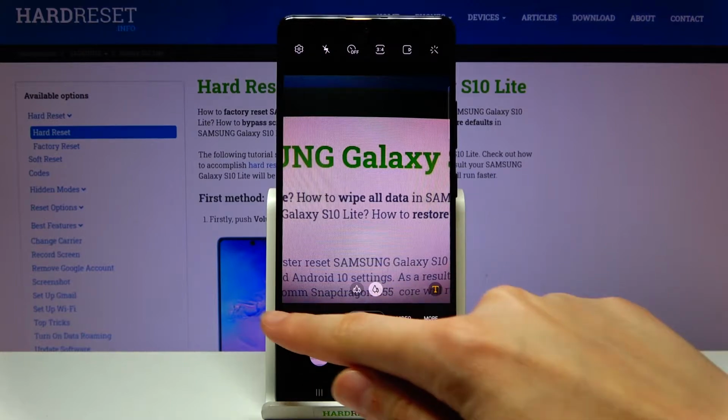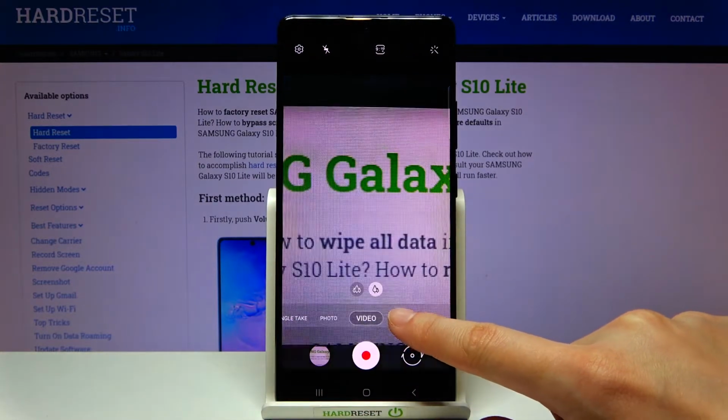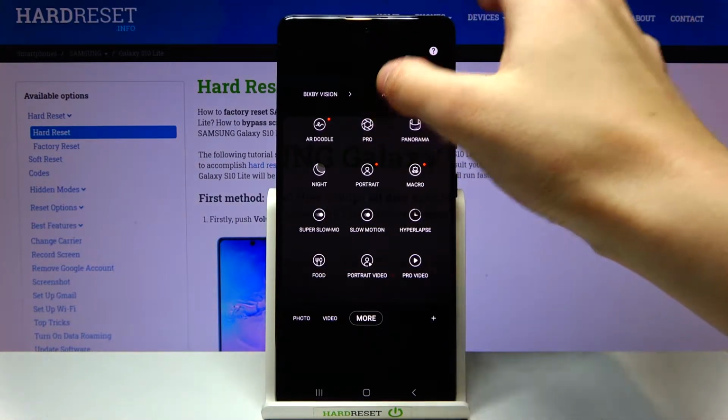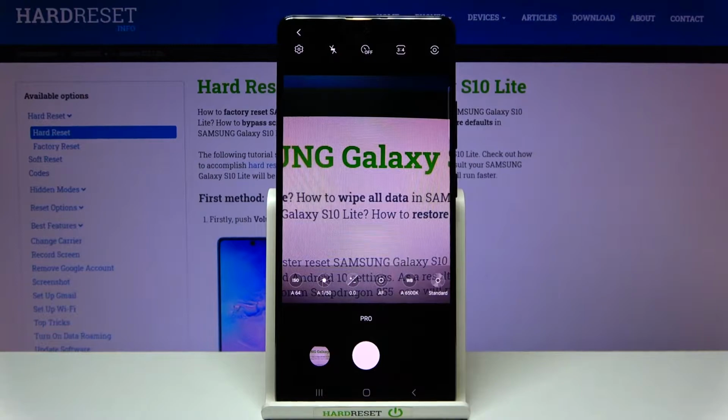Let's change it by using this settings bar and just simply going to the right to more. Here we have access to other modes of this camera, and one of these is the Pro, so let's pick it. Here we are. This mode gives us possibilities to choose some shooting parameters by ourselves. This is useful when we want to learn photographic skills or make experiments with photography.